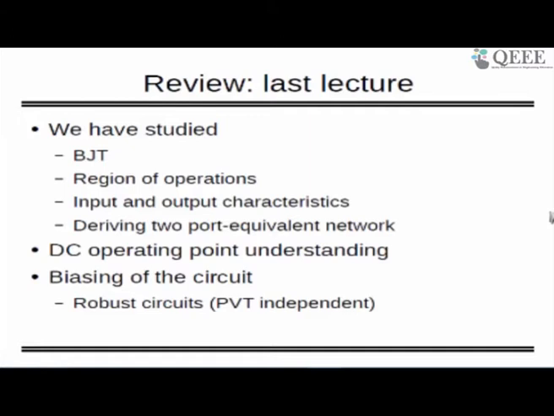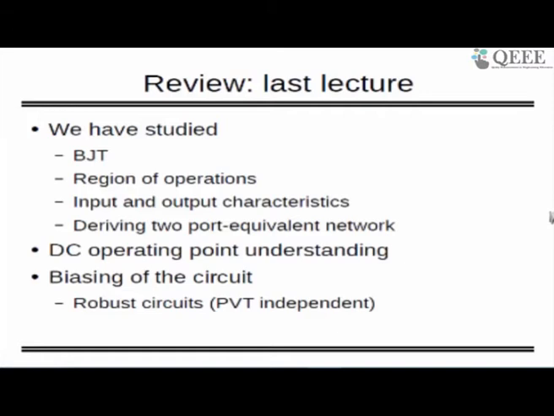And we have learned that for a different VB your characteristic changes, and for the different slopes, if I extend them to the negative side of my characteristic, they touch at the minus VA point, and that minus VA point is known as the early voltage. So this is the thing we have learned.